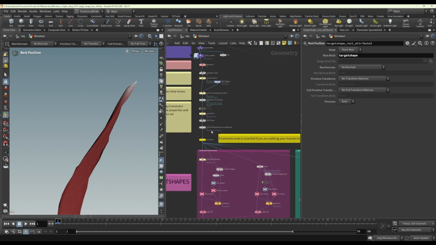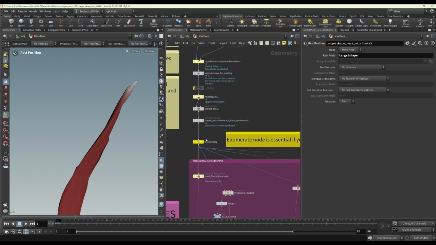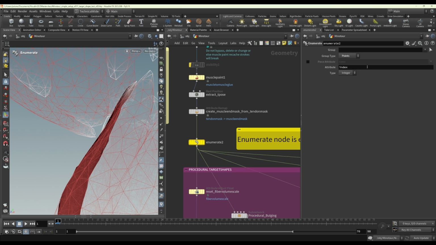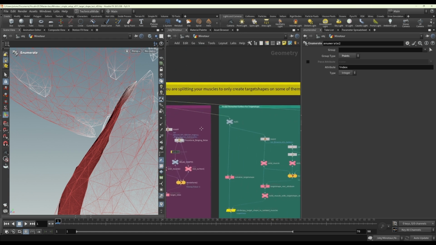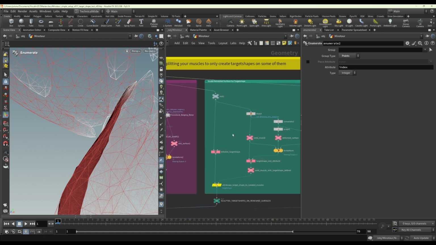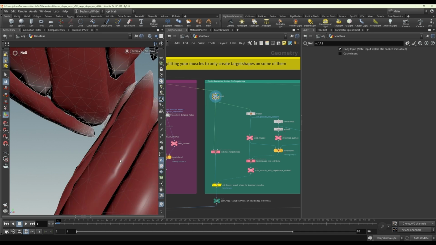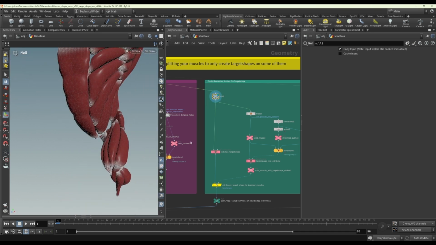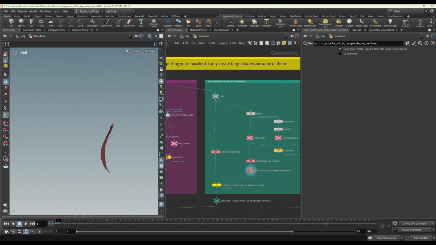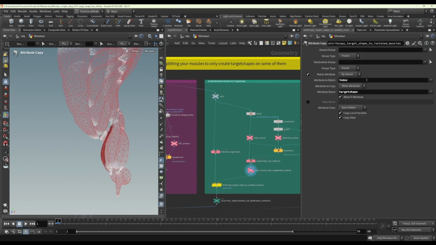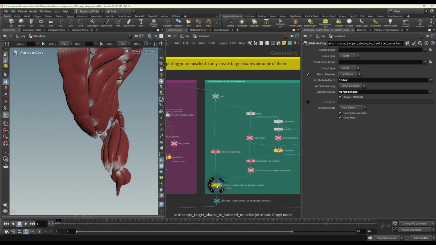So I've added here for this setup, and I've highlighted in yellow, an enumerate node where I saved the attribute as index. I'm not going to go through this whole thing again. Watch the other video too if you're not following. But basically, this is the stream with the full muscles over here. And this is the split muscle. And then I just use an attribute copy with the attribute to match set to index and the attribute name set to target shape to copy the target shape to all the other meshes.